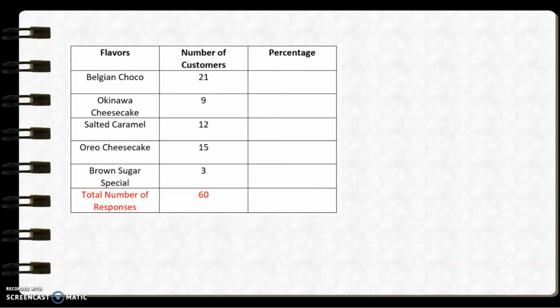But what do we need for the pie chart? As you can see, another column is added, labeled as percentage. This is in terms of percent. For the construction of a pie chart, we need to know the percent equivalent of the different frequencies we have. But how do we solve for it? Let percentage be denoted by P. This is computed by dividing the number of customers by the total number of responses.